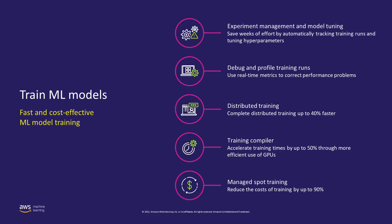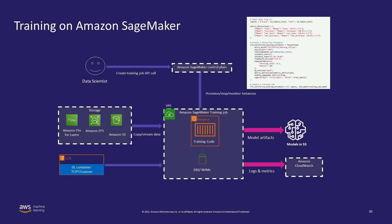Let's see what happens behind the scenes when we train our machine learning models. As a data scientist, I have a training job and I go to SageMaker. On the SageMaker control plane, I write a configuration using an estimator, which includes the framework version or model I want to use, the number and type of training instances, and if I want a custom training script, I specify that as well. It has all the configuration needed to trigger a training job.